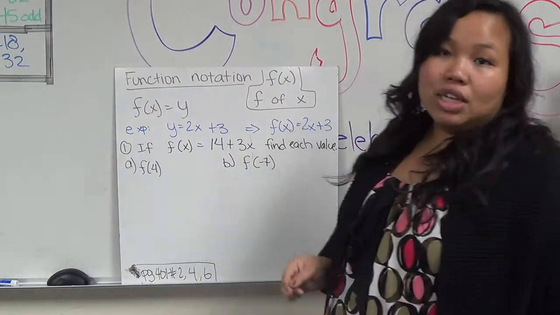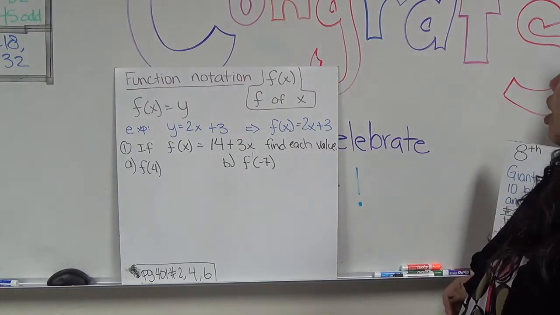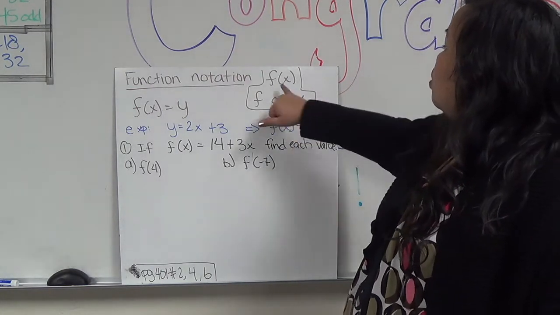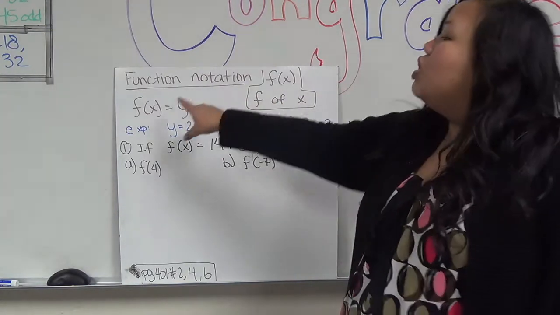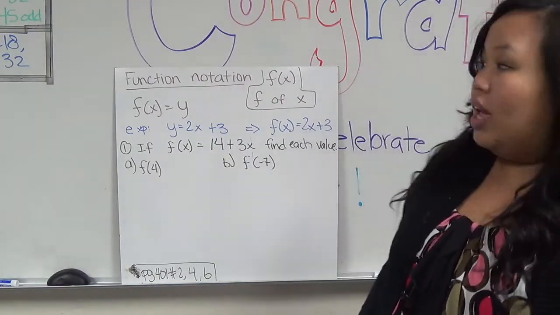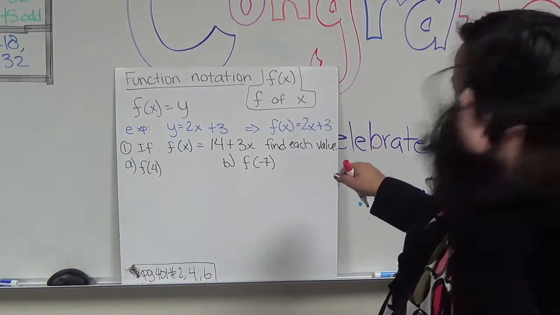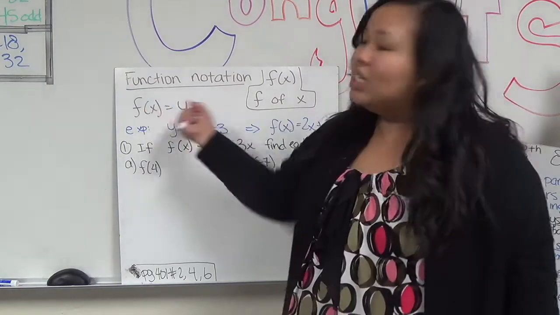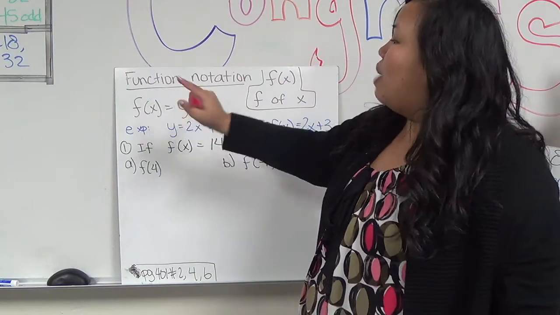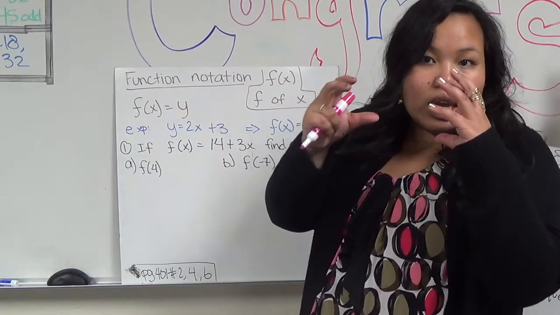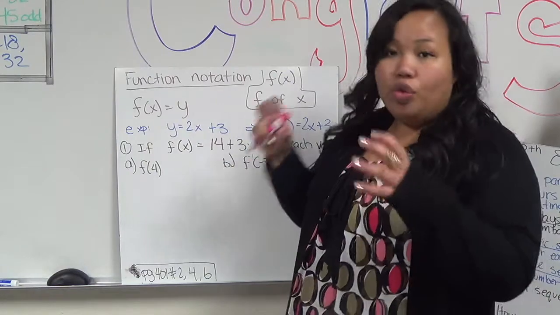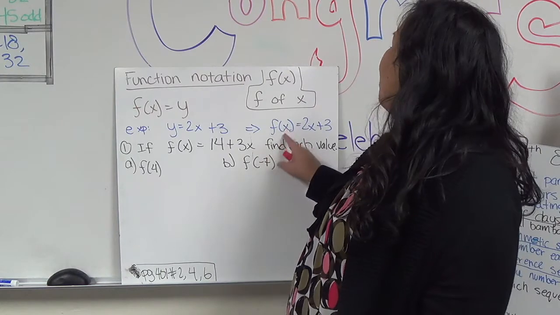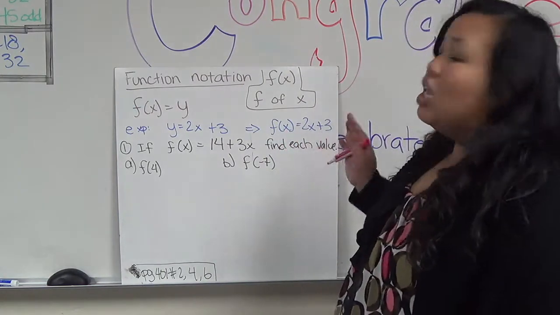So, the last concept that we're dealing with is called function notation. Now this is just a fancy way of writing a y. Usually you use this by saying f of x. And there's a reason why they put it in that notation, okay? It's to help you understand the value of x. But these are connected together. You cannot divide by x or divide by f to separate them. They're one thing, and they equal y, so the whole thing represents y. So basically, instead of saying y equals 2x plus 3, I'm going to say f of x equals 2x plus 3. They mean the same thing.